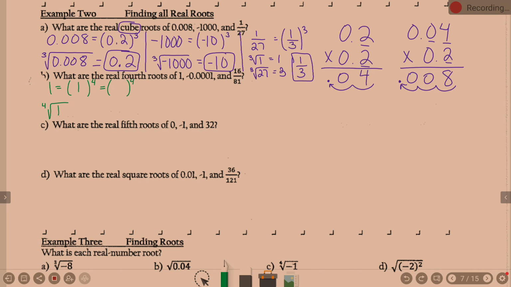So what you've got to remember here, when we do the 4th root of 1, my answer is not just 1. MathXL will count you wrong if you just say 1 when they want all real 4th roots, but it is plus or minus 1 is what I'm going to write. I don't remember on MathXL. Do they require plus or minus 1, or do they let you put 1 comma -1? I don't remember, to be honest. You'll let me know, I'm sure. You guys will figure it out. But plus or minus 1 is what I would say there. And again, we are doing 4th roots here, and it wants all real 4th roots.